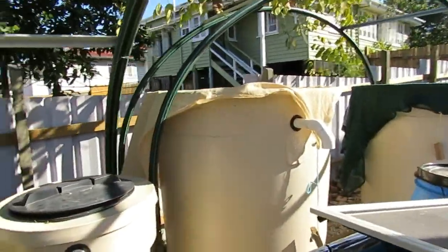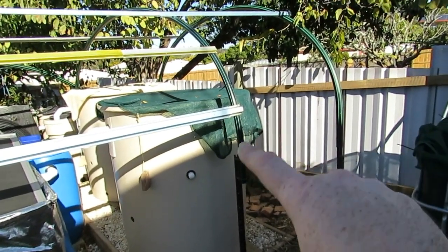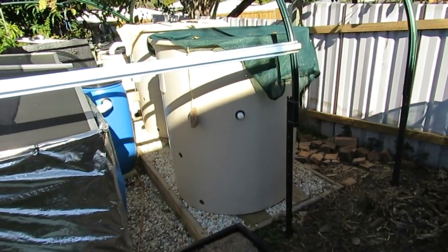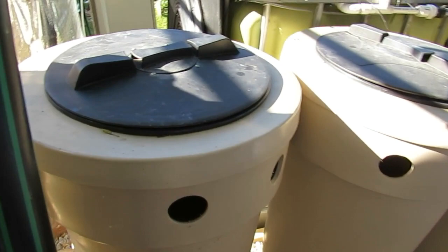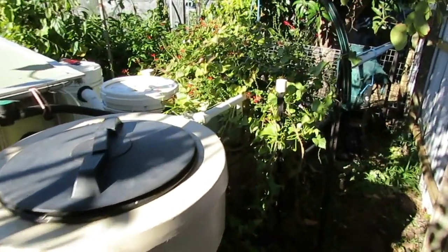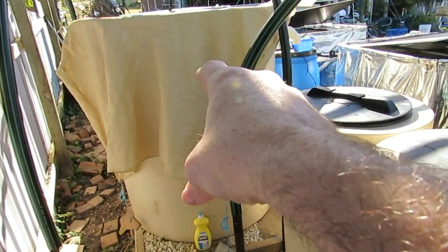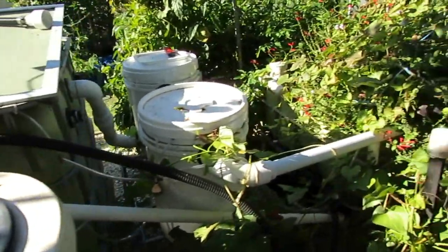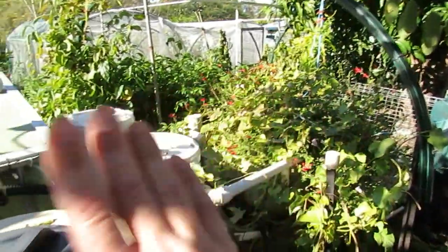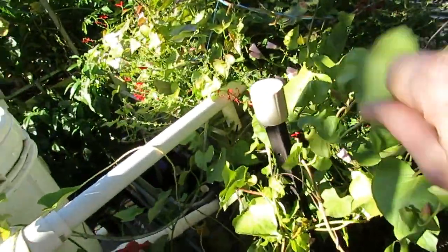These two fish tanks here will be coming online. Just a bit of a sneak peek at the new system. I had to extend the hoop house out just to be able to shade the fish tanks. I've left a little gap there so I can turn that into a doorway, and extended the pad out as well so I could fit the two tanks on there. The two tanks are just covered by some weights and shade cloth at the moment. Down the side here where I need to pave, you'll be able to walk in between the two tanks and lift lids up either way. They will be flowing through into a radial flow filter, then a moving bed bio filter, then a sump tank, and then out to the grow beds. The sweet potato got a bit of a hammering as it was growing all up this hoop when I moved it.